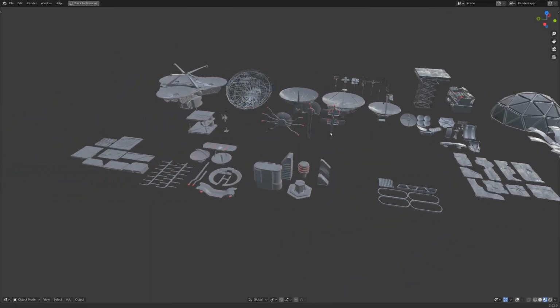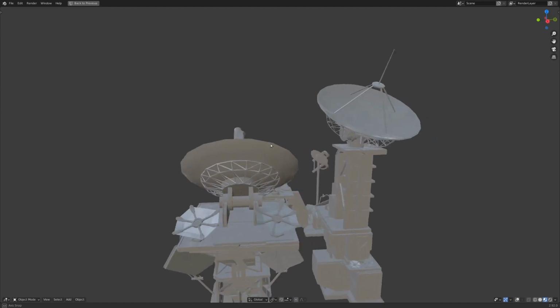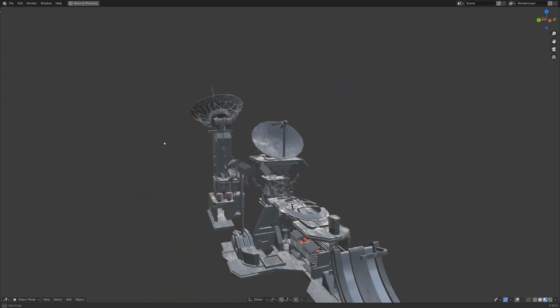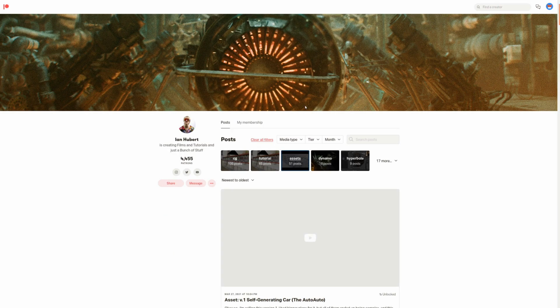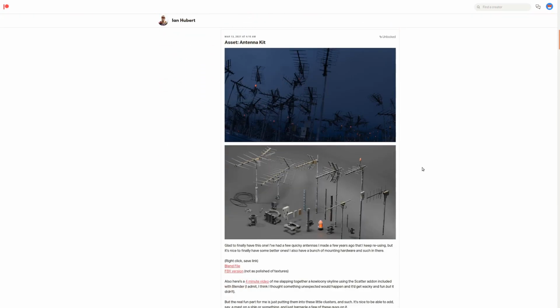There was a long period of time where I was creating my own kitbash packs, so I could smash those together and reuse those models in completely different ways in different projects. And a way that I've actually been growing my resource library lately is just being subscribed to Ian Hubert's Patreon, which is a really good investment. He'll often give out video textures and stuff that he's created himself with a fog machine and a black background, and you get these amazing smoke elements, and you can just throw them into a scene.